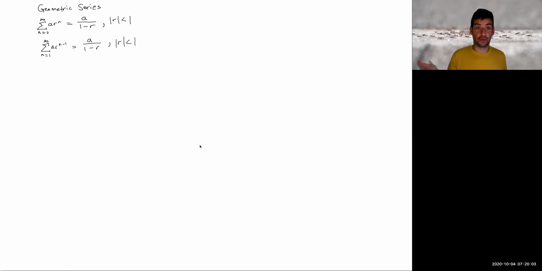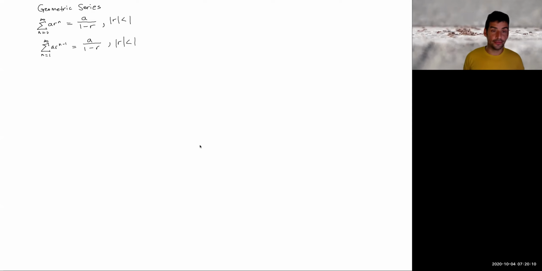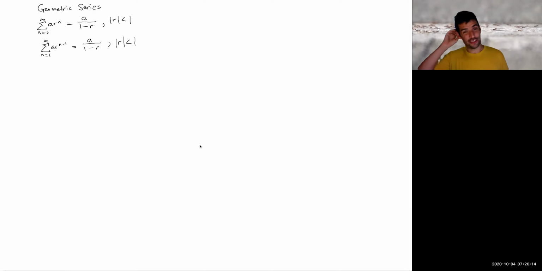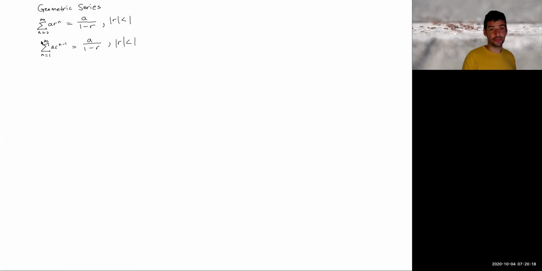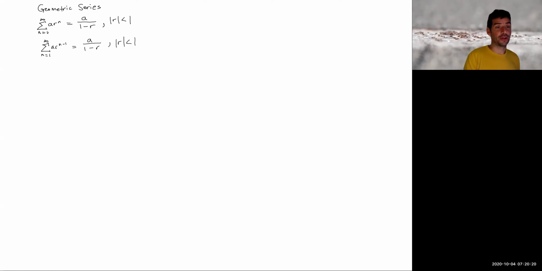Anyways, so I've written here two formulas for the geometric series. Because I just wanted to note that when we're dealing with these sums and these series, that indexing, meaning how we number the things, can change how we write things down, but the meaning is the same. So I have two different formulas here, and I just wanted to quickly make sure that everyone sees they're exactly the same thing. So in the first case, where I have n equals 0 to infinity, a r to the n, just going to write out the first few terms.